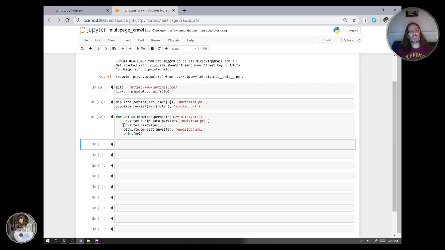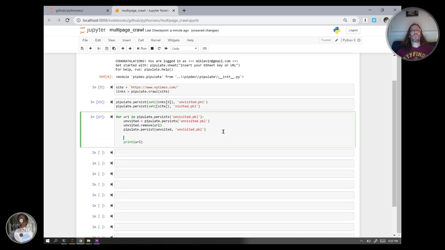But now we have the visited concept. We're adding. And to add to a set, you just simply add to it. Lists you append, sets you add. So unvisited equals populate.persists visited, and that'll get it into memory.